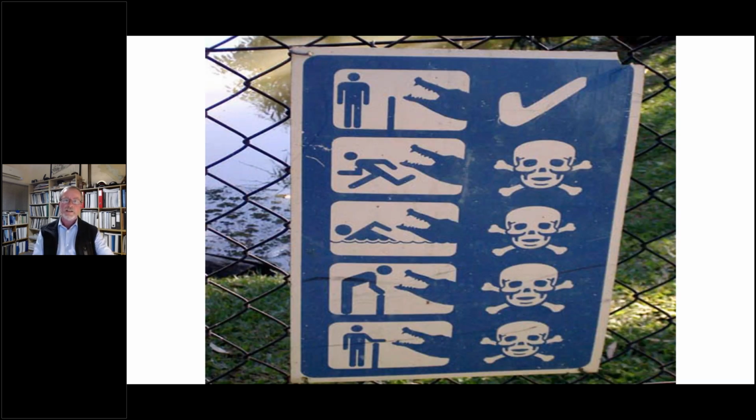A hell of a lot easier is to have a sign at a zoo where there's a croc, or for our American friends, an alligator in there. So you stay on one side of the fence, the croc stays on the other side. That's good. You don't go run with a croc. You don't go swim with a croc. You don't put your head over the thing, and you don't feed the croc. Those are all bad ideas.